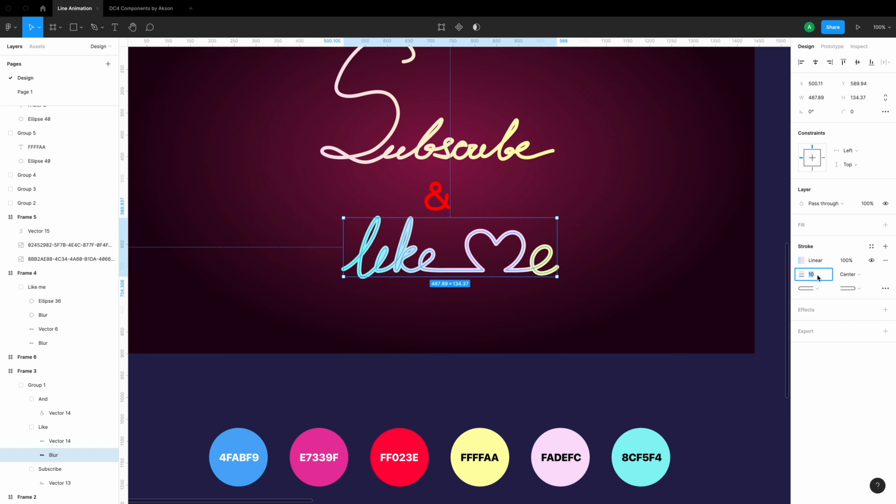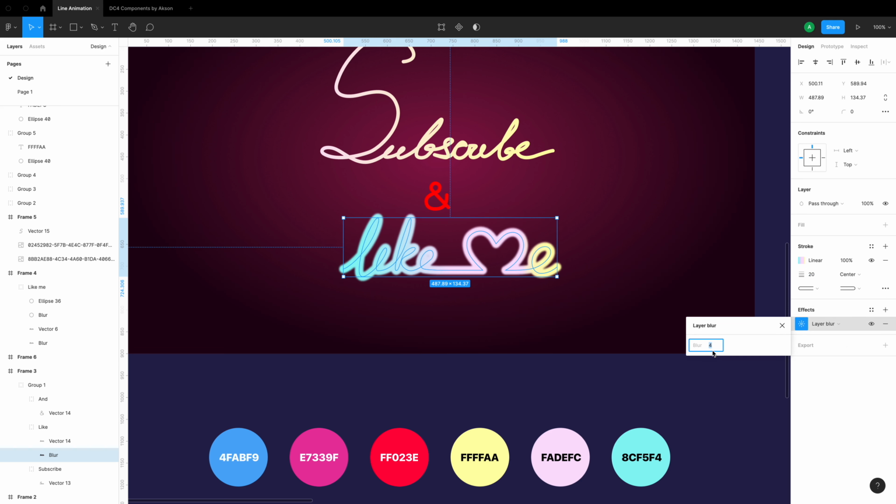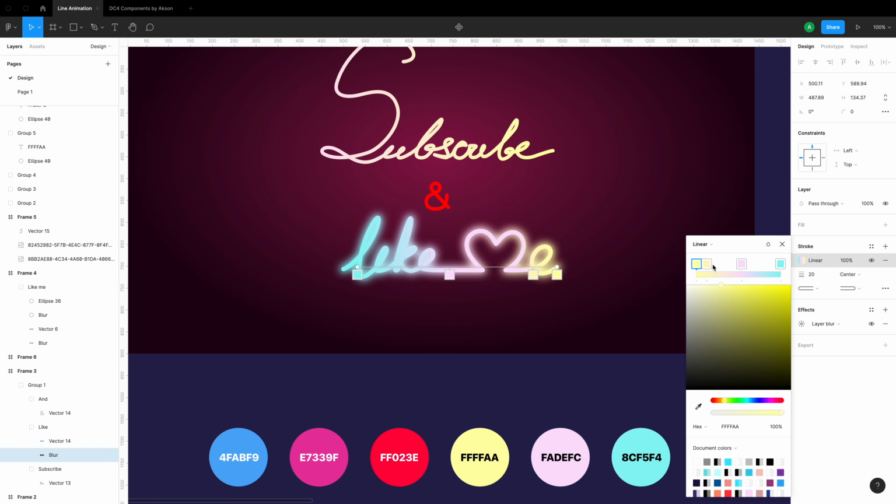So I'm gonna make stroke at 20, add effects, select layer blur. I'm gonna put the 20. I'm gonna change color for stroke. We just need 3 colors.